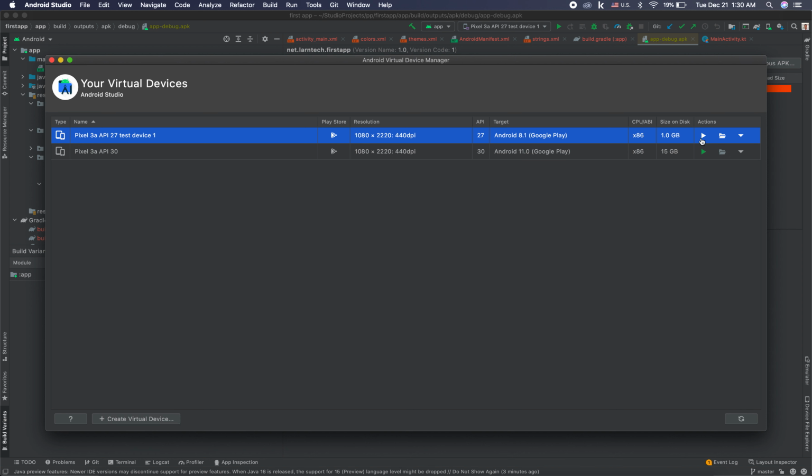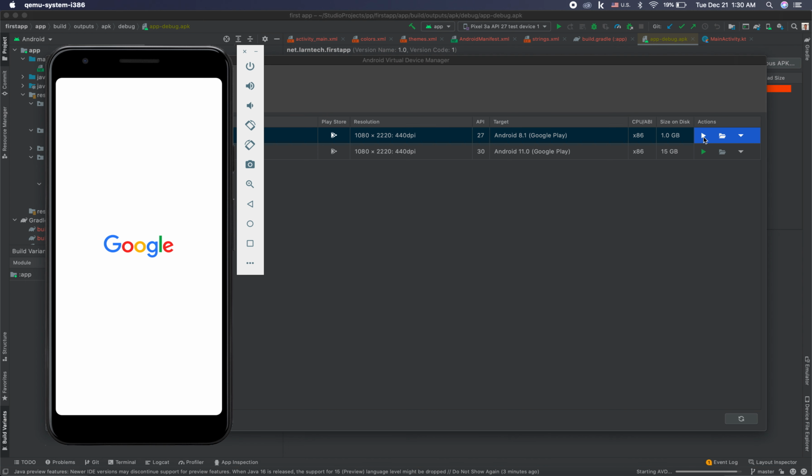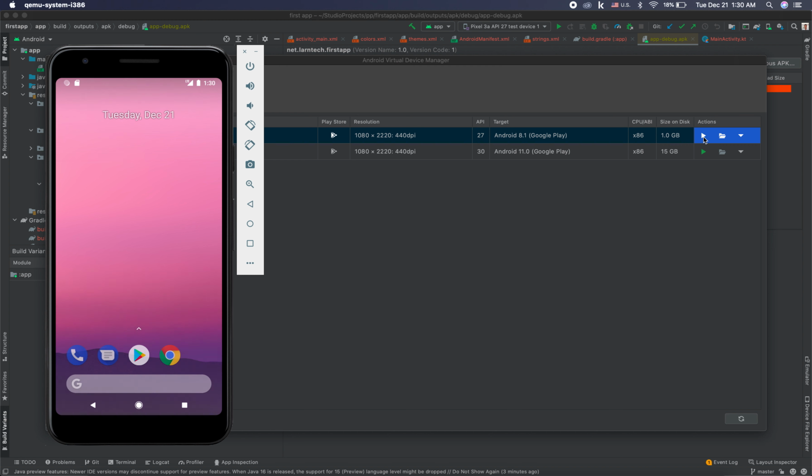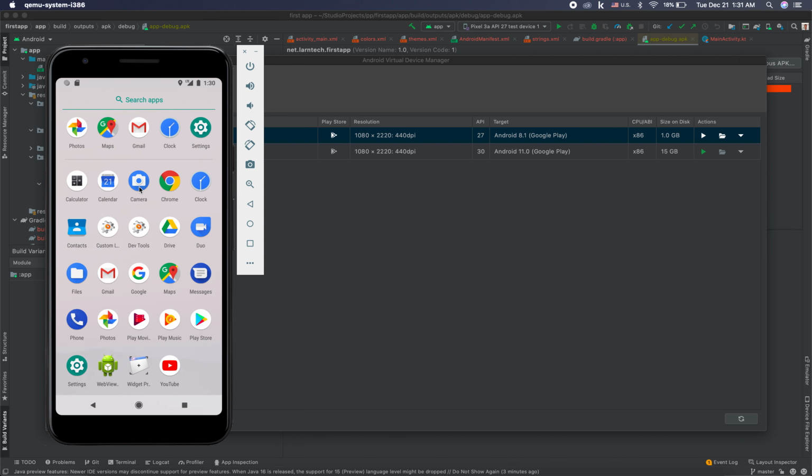To run this device, you can click on this button. It's going to launch, as you can see. It might take a few seconds as it is preparing some Android features, more so when it's a first time launch. There we go. You have a virtual Android device that you can use to run your application or to test your application. These are your applications. When you install a new application, you'll see it here within these other applications.